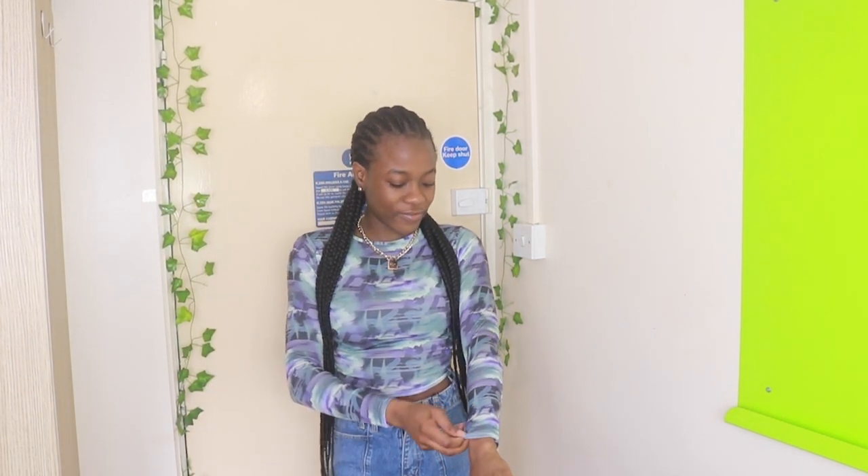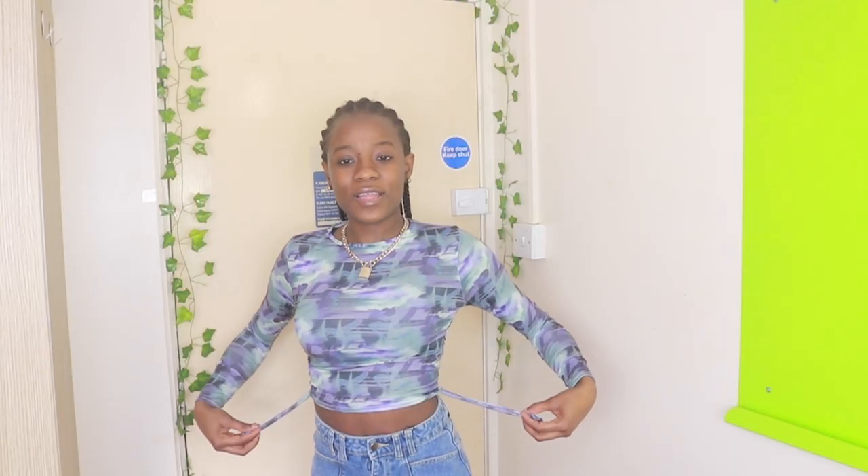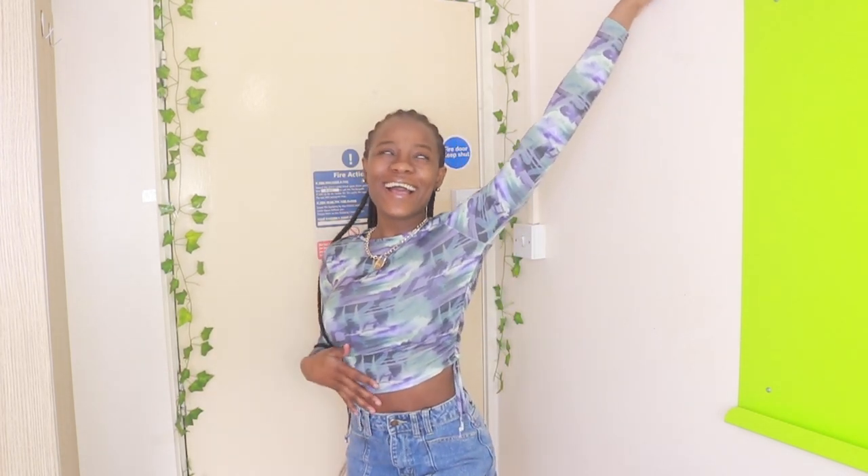The next thing I got is this crop top and I really love the design — the knit. I got this in a size 8 and I'm still wearing the jeans. I love a good crop top! Let me come close so you guys can see how colorful it is. I also love the details at the end of it. I only wish it was adjustable though — the drawstring is just there for design. But apart from that, I can already picture how I'm going to look in this when I'm fully dressed up. It's really nice.